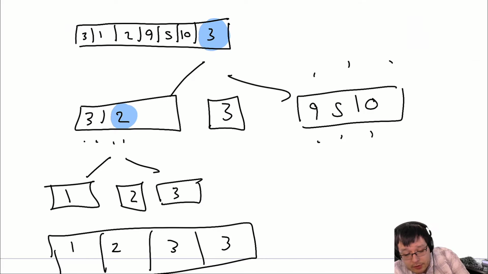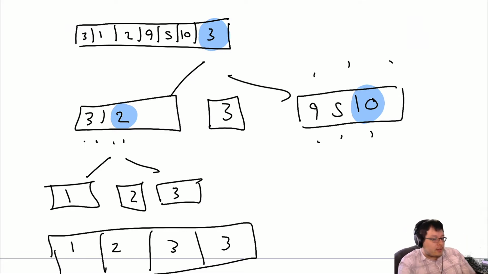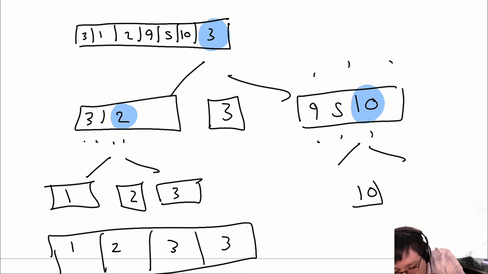On the other side, we still have to do this. So let's go ahead and pick our pivot. 10 is going to be our pivot. So far, we've been pretty lucky with the splitting of the data. It split pretty evenly. Now we're going to see a situation where the data doesn't split very evenly, and this is technically the worst case of this sort of partition. Again, we're splitting it based on the pivot. The pivot's going to be basically in the middle of our 2 lists.